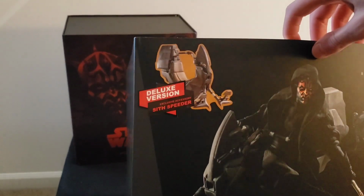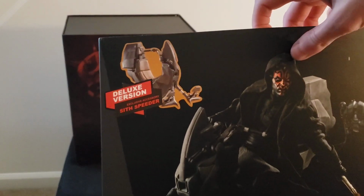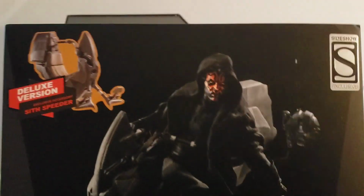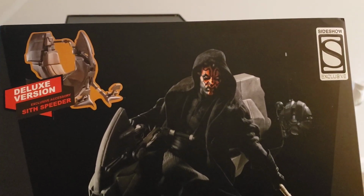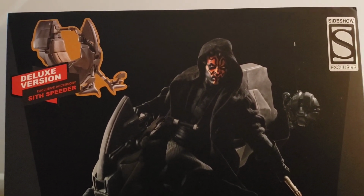So we have the Deluxe version with the exclusive speeder bike accessory. I figured that since Darth Maul is one of my favorite characters, you have to go all out for him. At the time, this did cost about $500, which, yes, even in 2018 and 19, that was pretty expensive.